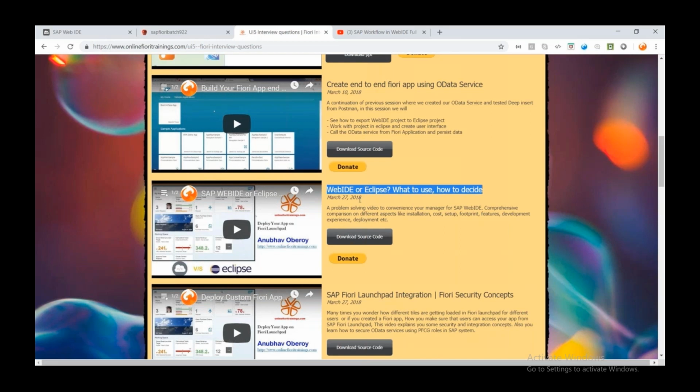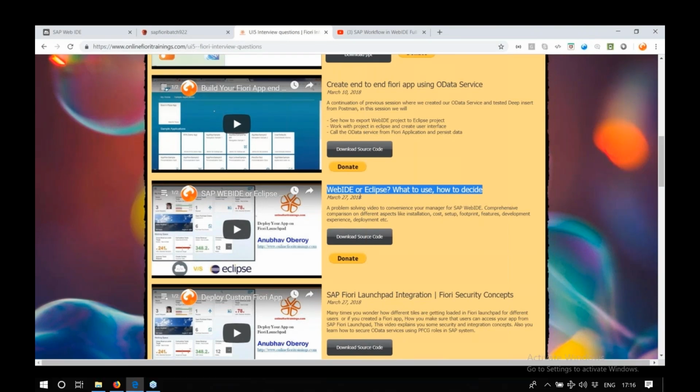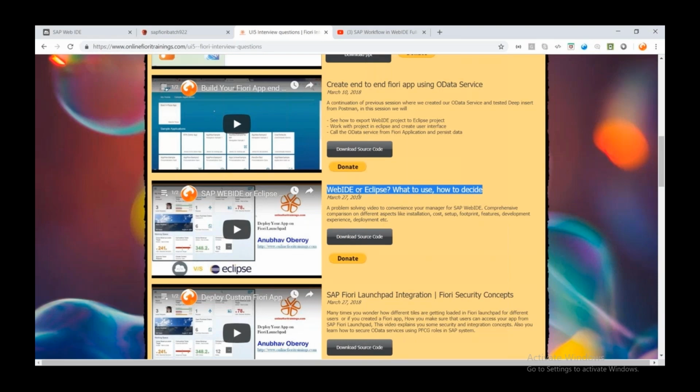So you will be the lead. You will be the leader in your company after the course to guide every single person. Trust me, many people who have taken the first step towards UI5 in their company have today become team leads. Today they have become Fiori architects, because they were the only one in the company who could develop things. Managers had no choice but to promote that guy, because he's the only guy who knows Fiori. All the other people, even more experienced than this guy, work under him, because he has experience in UI5 and Fiori better than anybody else. And that's what I want each one of you to become.